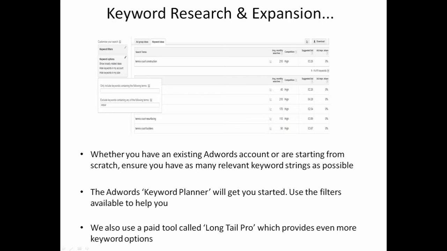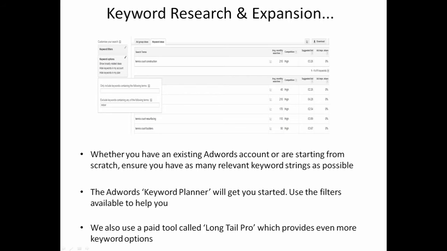But what you might want to do is do an export of your account and just really go through all of the keywords that you do have in there and work out whether they are the best spend of your budget or not. Maybe there are some in there that are the main traffic drivers and perform well for you, and if they do, then take those keywords and put them into the keyword tool again and see if you can expand on those.